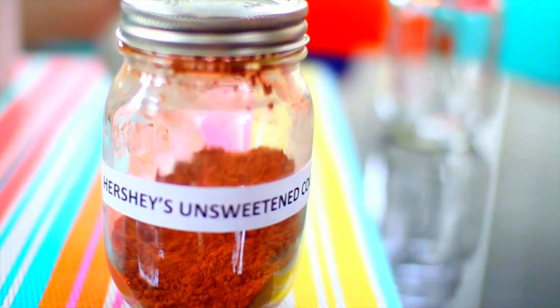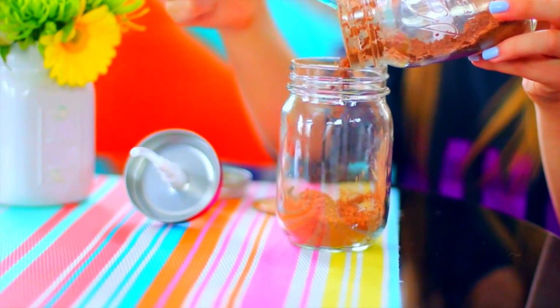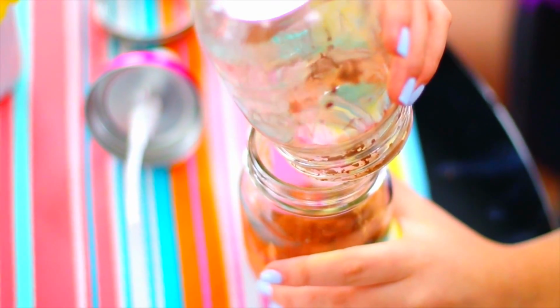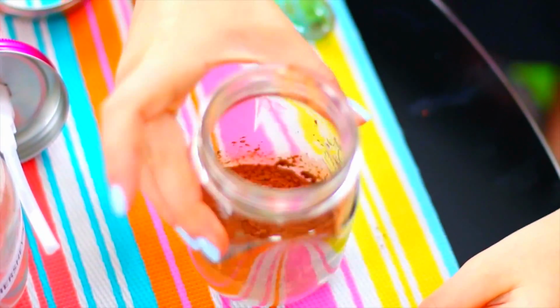So to make this, just start off with some unsweetened or sweetened cocoa powder. I guess it doesn't really matter. And just put a little bit of that in a jar of your choice. There isn't really an exact measurement for this, just that you need half and half of the powder and also some lotion of your choice.